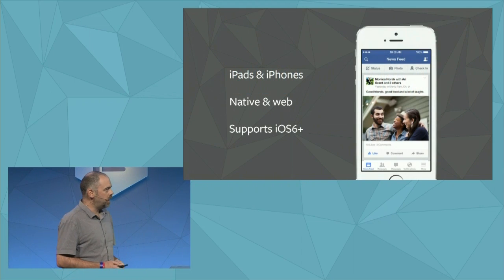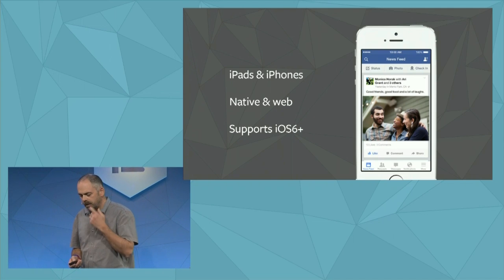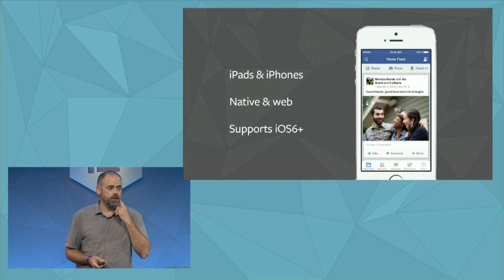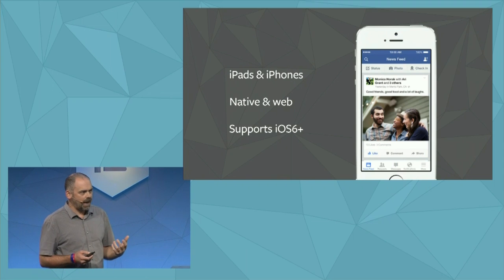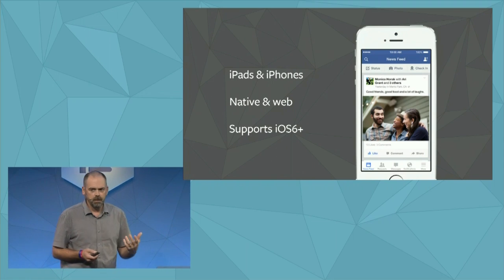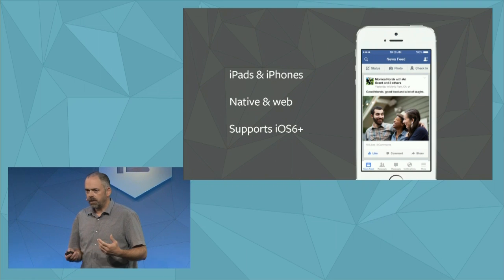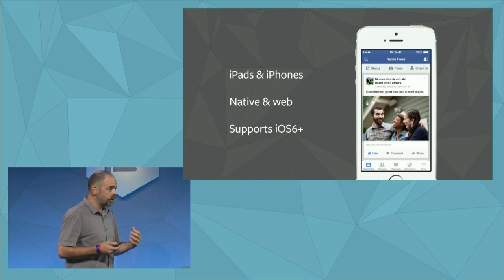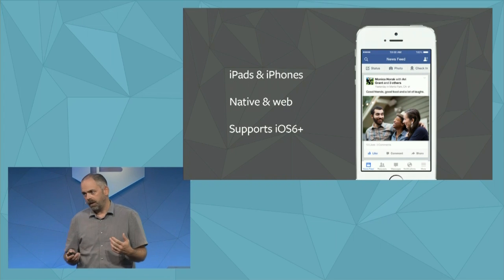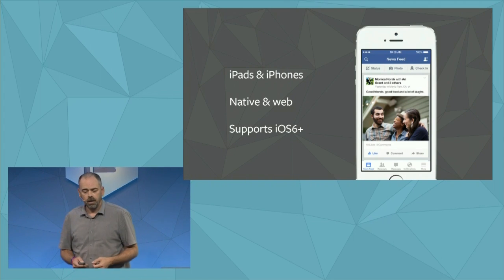I have to support iOS, which means older iPads and iPhones, means different resolutions. For us, it means iOS 6 and up, which is a challenge. Remember, there's the native app that we're all excited about and want to ship, but for most complex mobile apps, there's a web component, there's endpoints, APIs, there's a back-end component. Those things sometimes have to go in conjunction with each other. They need to be in sync, and we need to release those without one breaking the other.